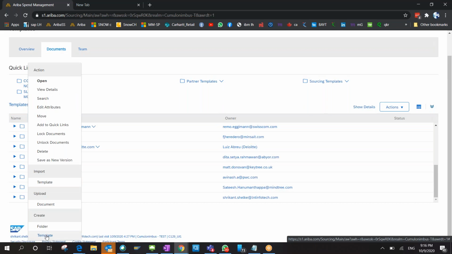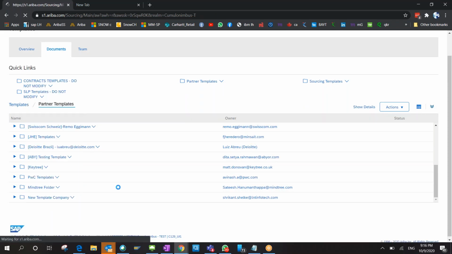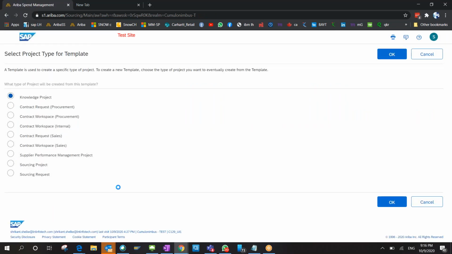Over here you have an option to create the template. This will create the new template. Clear? This way I can create the new template. Simple.